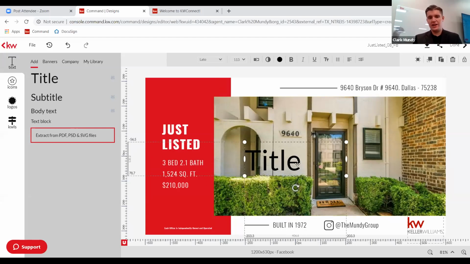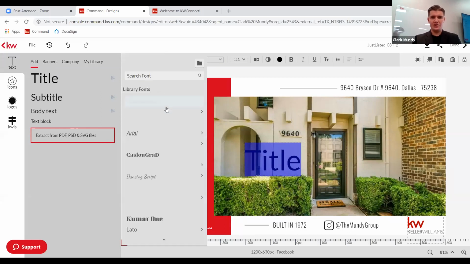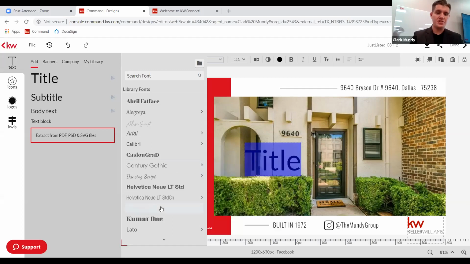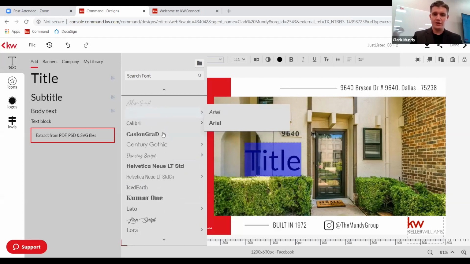And then if you wanted to go in and edit that font, we'll go ahead and highlight and select it. And on the top where it says Lato, that's that font. We can click, and you can see what the fonts look like as well. You can see all the different variations of them. Like for Century Gothic, there's a normal one that's thin, that very modern look, or you could go with the very dark and bold Gothic one as well. So a lot of different options in here for all your different text boxes.